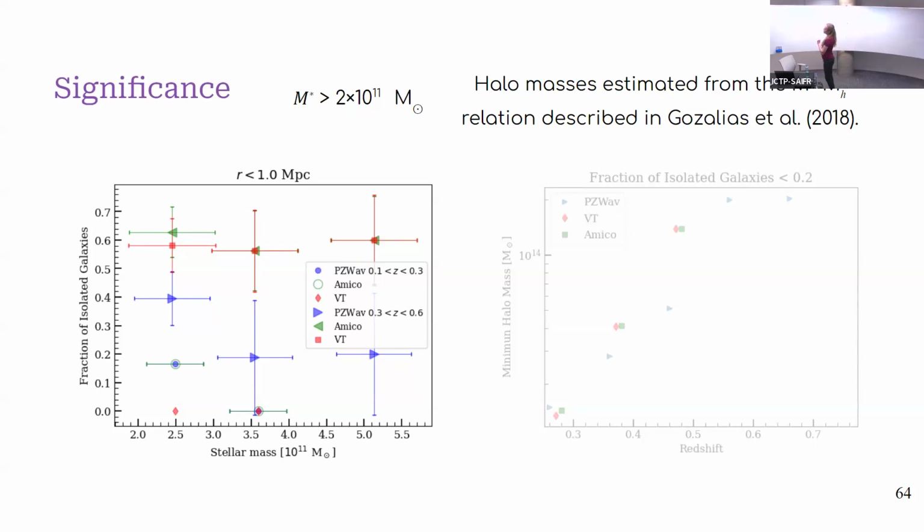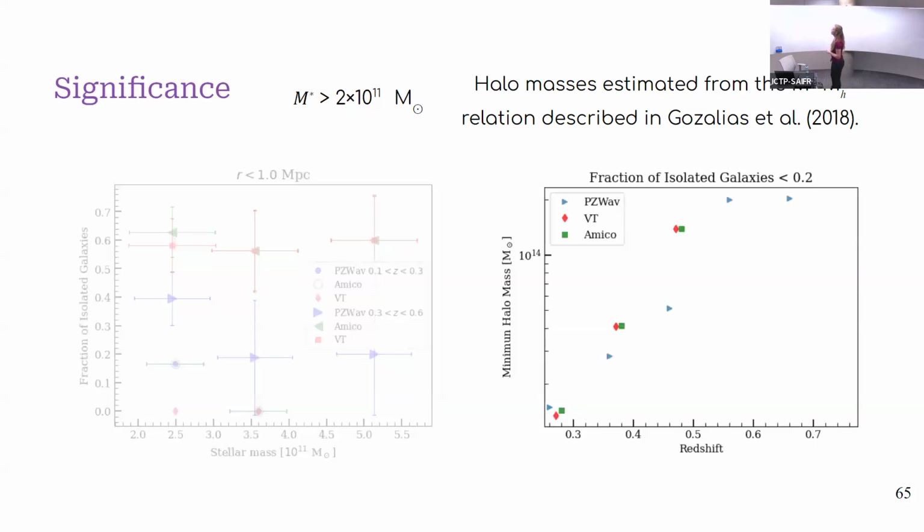And when we go to higher redshift ranges, we start losing like 60% of them, which is quite bad. But PZ-Wave is able to recover more of them because this catalog is also larger. So we have a better way of constraining these structures a little bit, but we are also more contaminated. So it's this trade-off, which is kind of hard to balance.